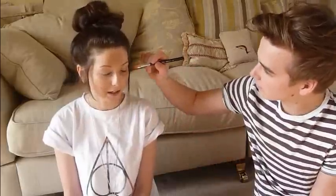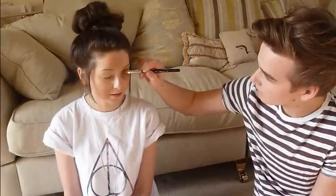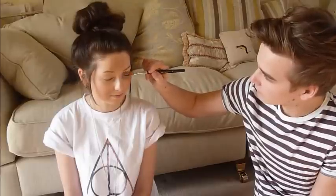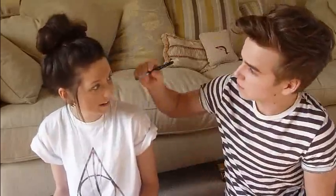Right, close your eyes again. It goes up here, doesn't it? I'm not saying anything. Oh, fucking hell. Any other colours? Yeah, because then what I'm going to do is put a lighter shade on top. Ooh. Do you know, it's mixing up. So I'm going for this dusty colour. Why are you smelling it? Just seeing what it smells like. It smells alright.